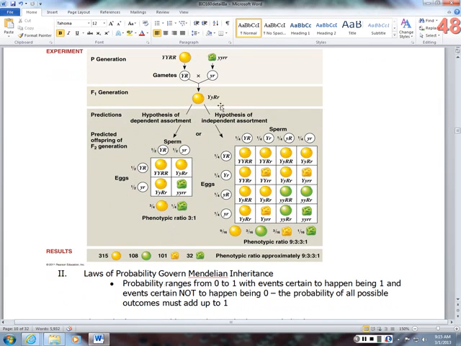So what you would put is the sperm from each of these, the possible combinations you could have of the sperm. You could have a big Y, a big R. You could have a big Y, a small r. You could have a small y, a big R, and a small y and a small r. The same possible combinations for the eggs. So what you put in the box is all 4 letters from each of these. So here you have the 2 big Y's, 1 big R, 1 small r. So you end up with all 4 letters in the box in there, and you have 16.